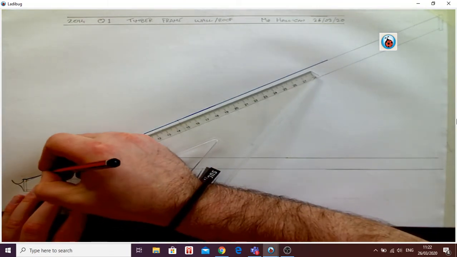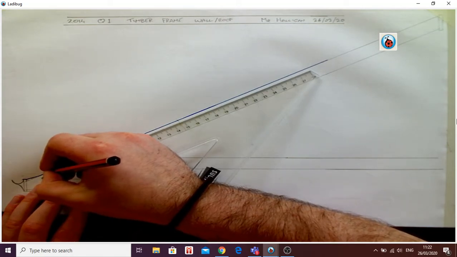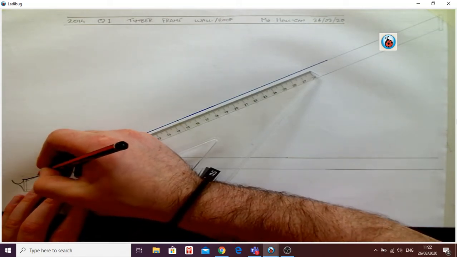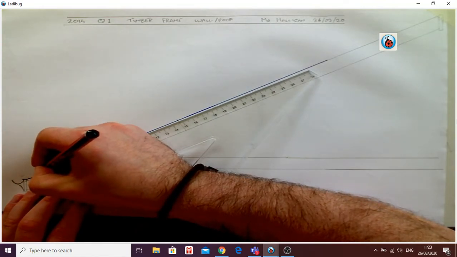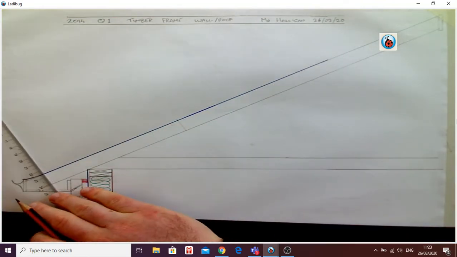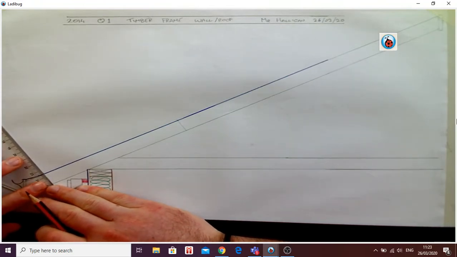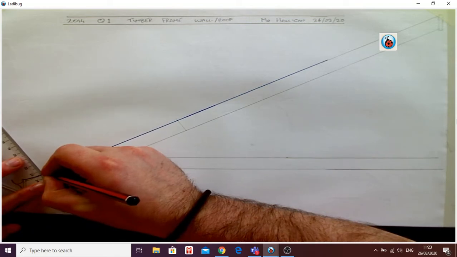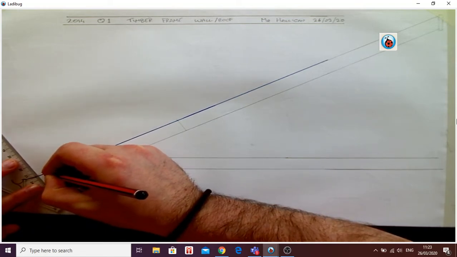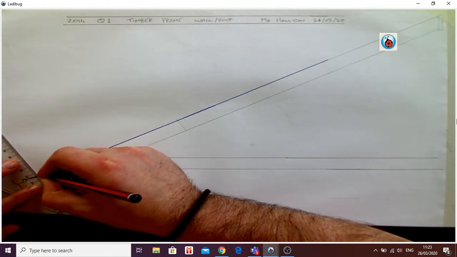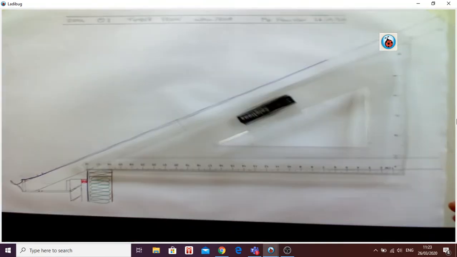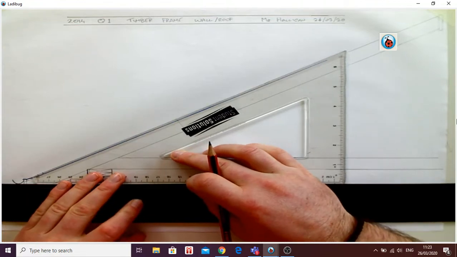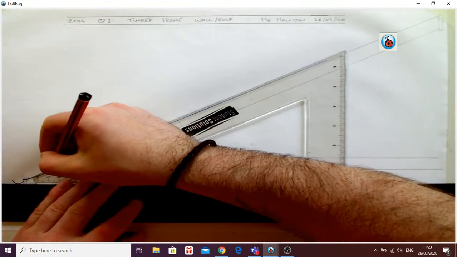So if that's the position at the end of the batten, well then the batten has to go back down here so you have something to nail into. So it's a 50 by 25. So there's 50 wide and 25 high. Now just to make things easier for myself, I'm going to draw a light line all the way up along that I can measure.